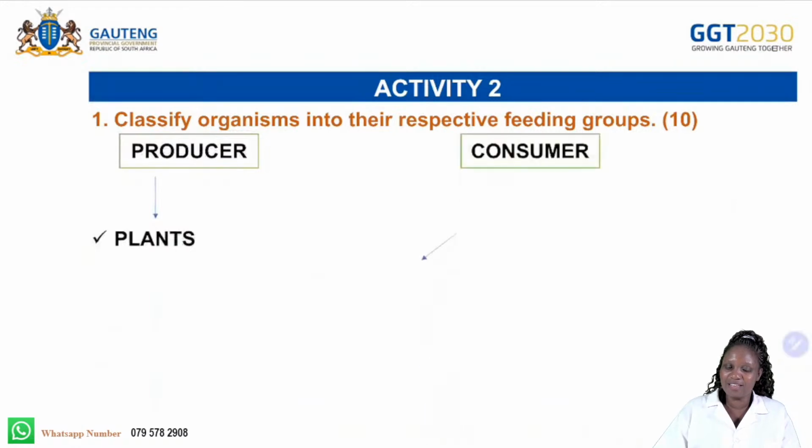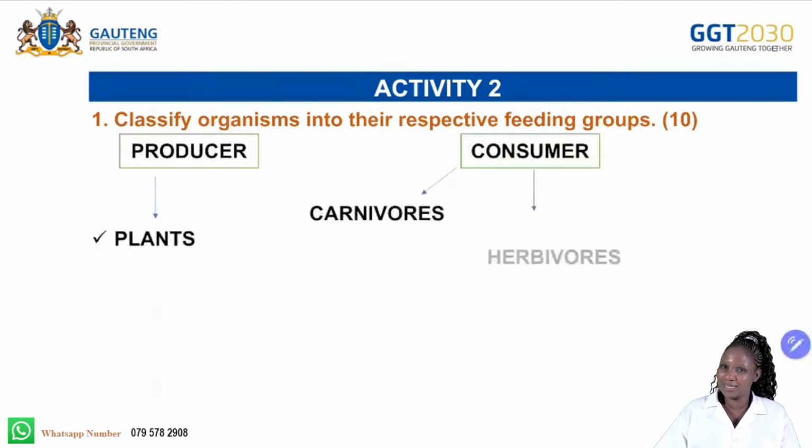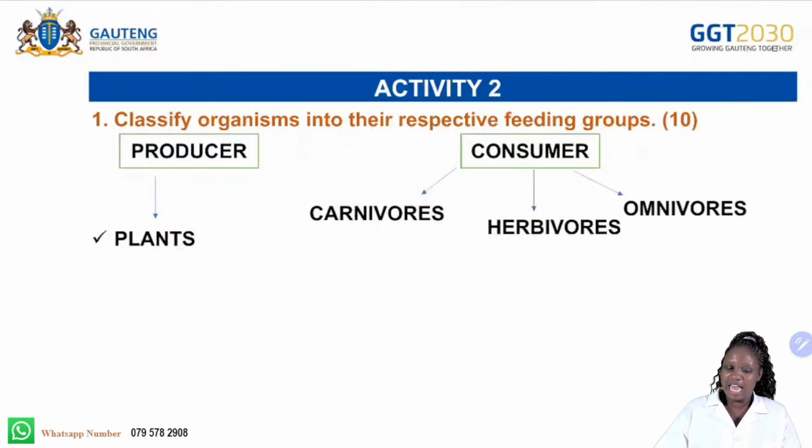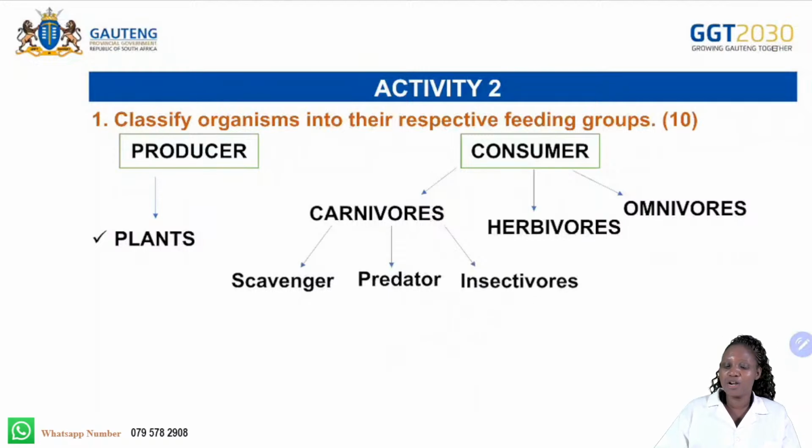When you classify these, you classify them like this. So we've got the producers, we've got the consumers, and then producers, we've got plants. Plants are producers. Why are we saying plants are producers? It is because they make their own food. They are the producers. Remember photosynthesis: sunlight, carbon dioxide, water, then the plant will produce its own food, all right? And then the consumers are not producers. They don't produce their own food. For example, animals. Animals will depend on the plants for food.